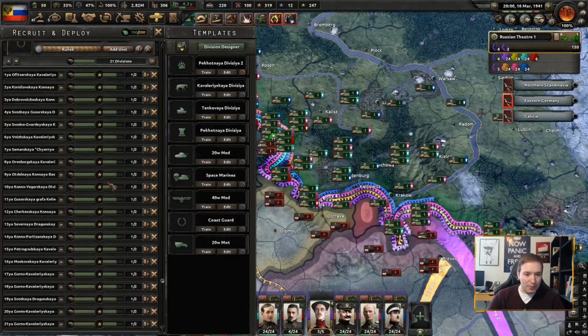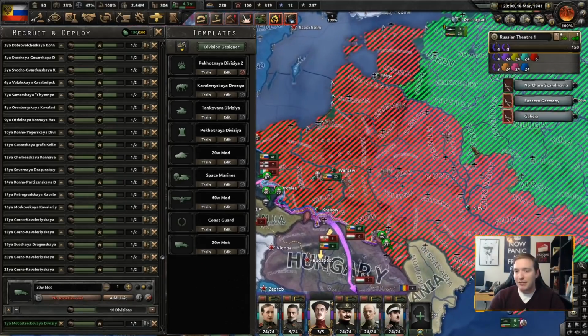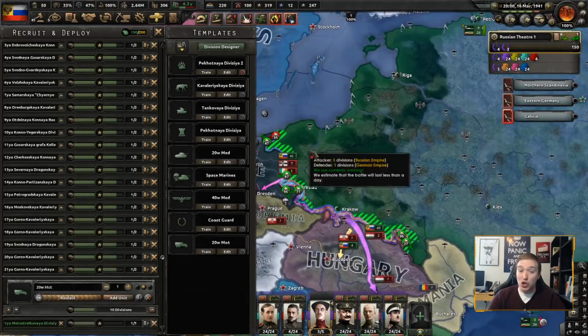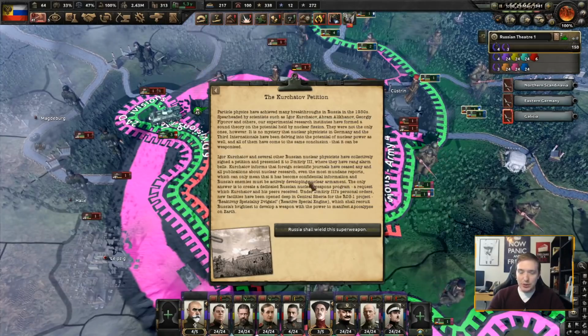and we're going to go ahead and start training up a few of these as a complement to my tank divisions, just to ensure they have some fast-moving defensive units that can keep up with them and make sure I don't accidentally get cut off by being greedy. Oh, and we got our atomic research boost done.